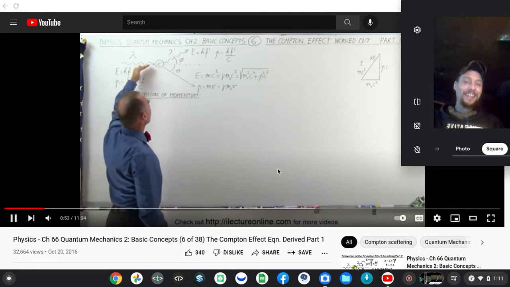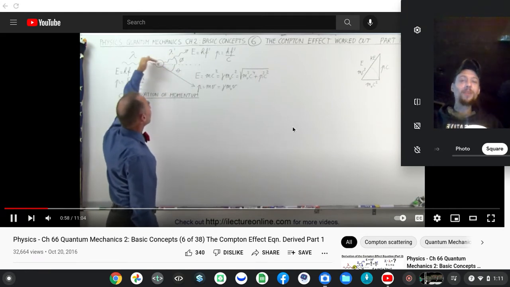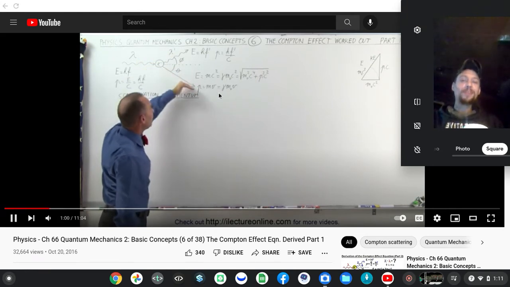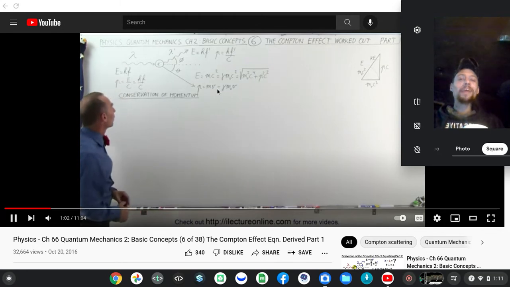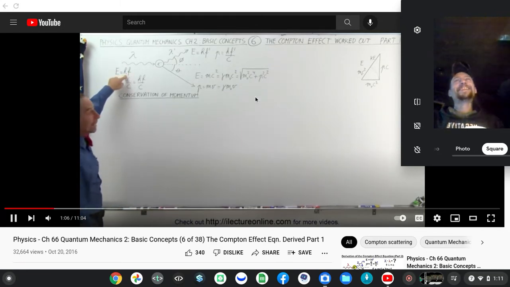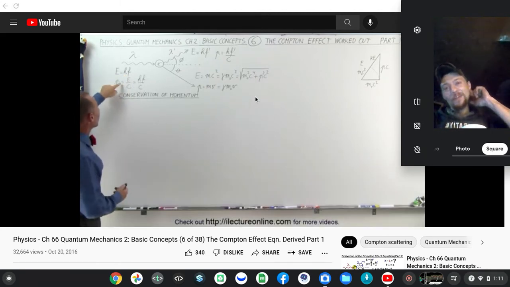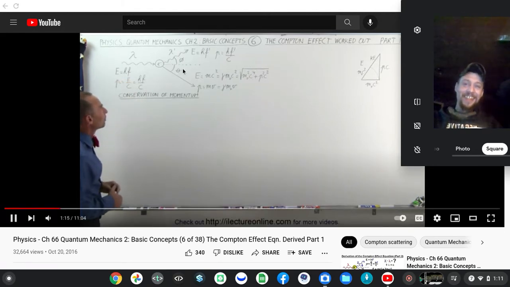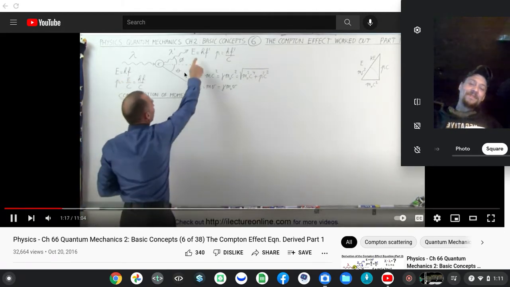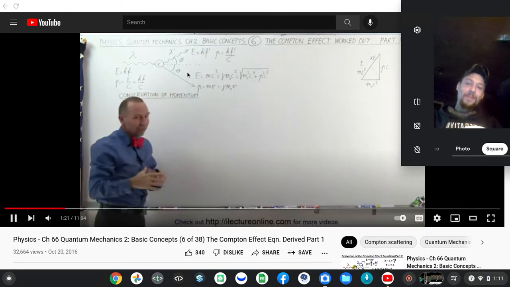Phi is the relative angle for the photon after the collision. Theta gives the angle of the direction for the electron after the collision. Notice that the photon has an energy, h times the frequency, where h is the Planck's constant, and the momentum of the photon is the energy of the photon divided by c, therefore it's hf over c. The energy after the collision for the photon will be h times f prime. Now f prime, that's not the derivative.